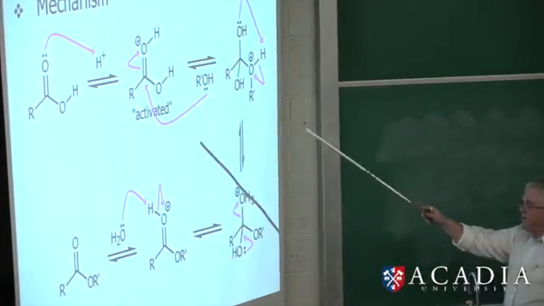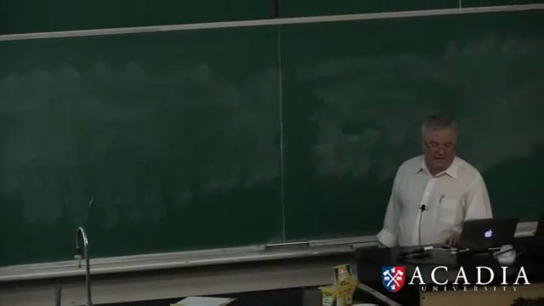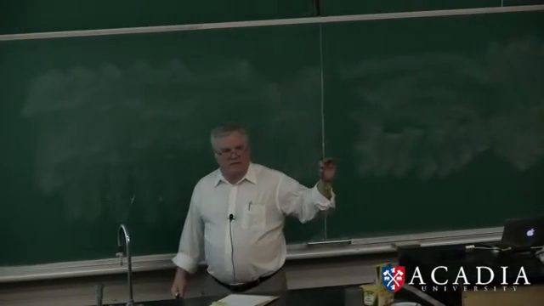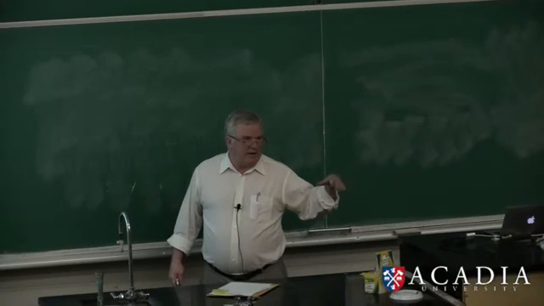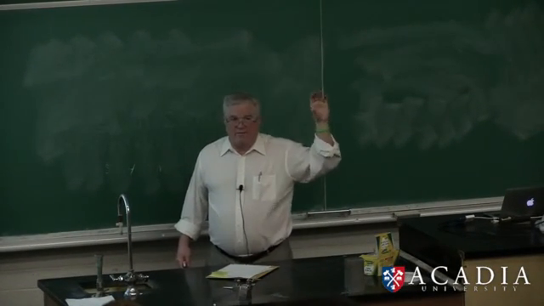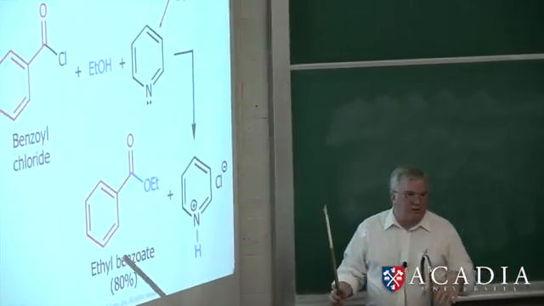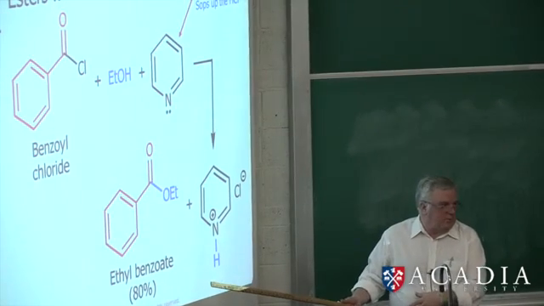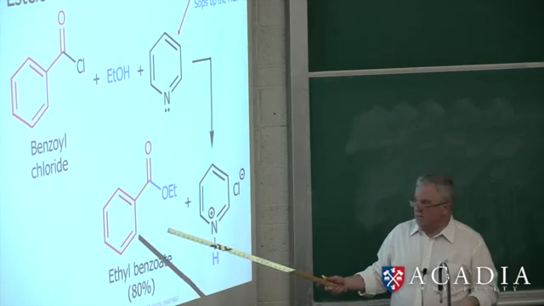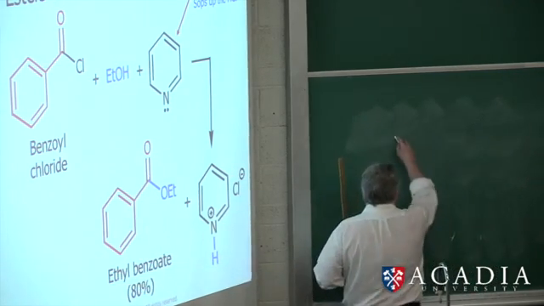This thing is entirely an equilibrium reaction. We can make esters from other things. We discussed again the activity chart. We're going to see it in a little bit when we talk about amides. Remember, we have these carboxylic acid derivatives, and we have very reactive ones, like acid chlorides, and we have very stable ones. Esters are pretty stable carboxylic acid derivatives. They're fairly stable, and in fact, a very common solvent is ethyl acetate.